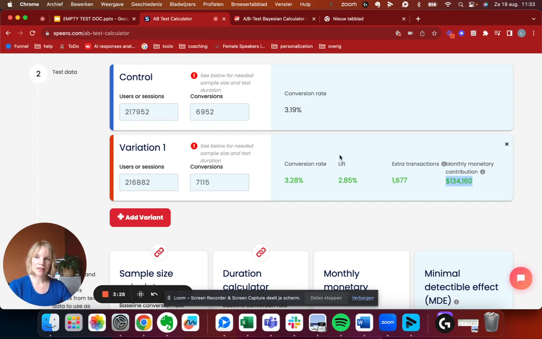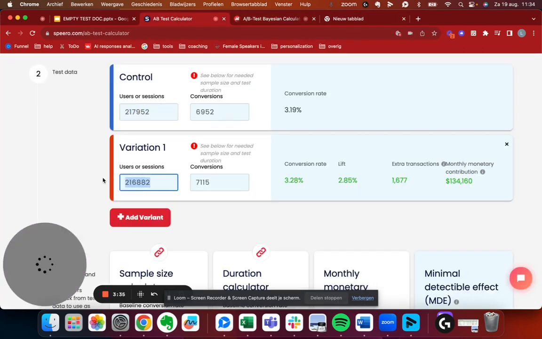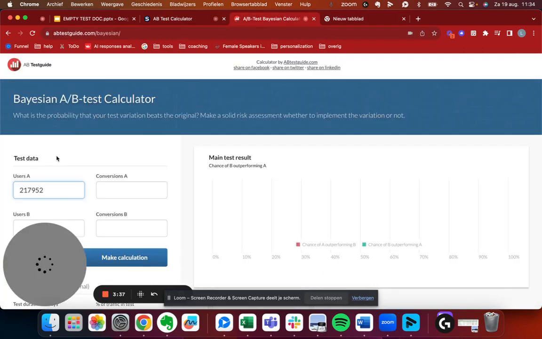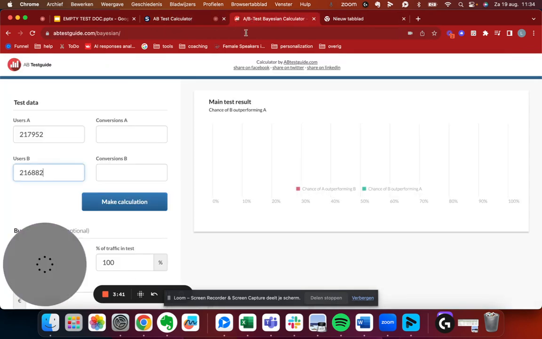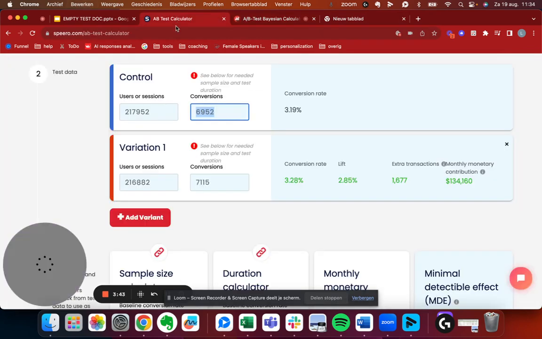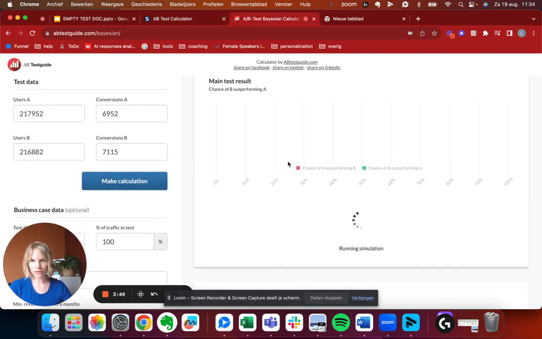If you want to get a little bit more precise in this estimate, then you can use another tool, which is this one, but I have to transfer some of the data. It's called the A/B test guide. And as you can see, I'm just copy pasting data, but know that more mature experimentation programs automate all this stuff, of course, so that you don't have to do this manually at all.